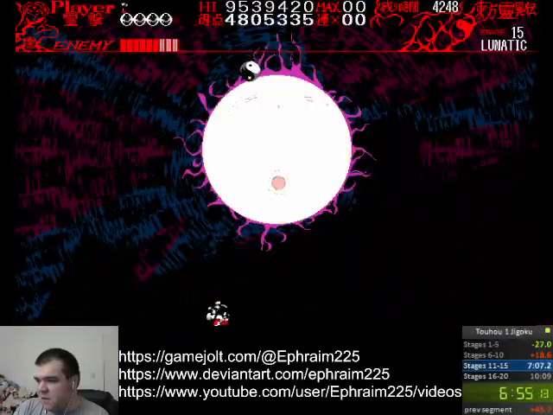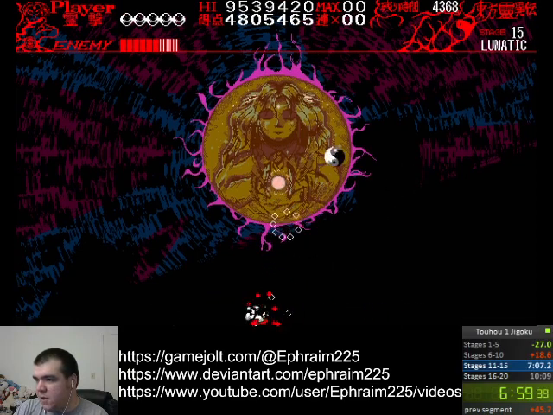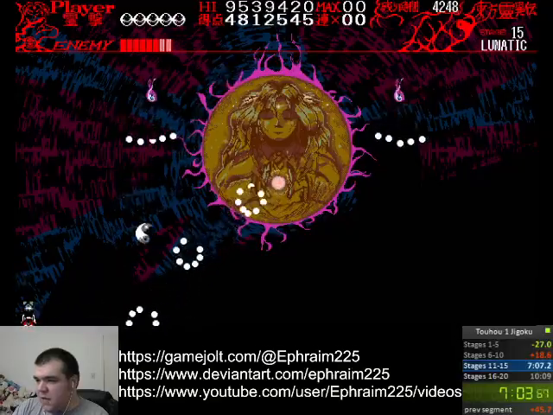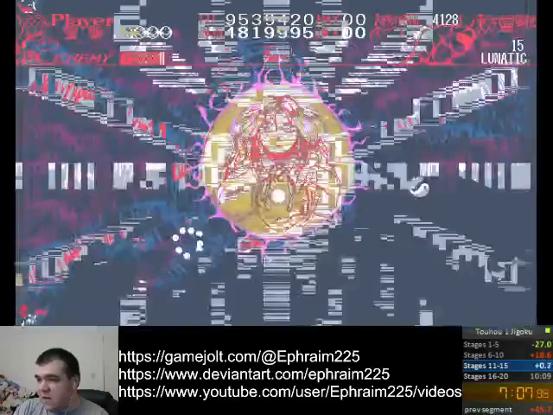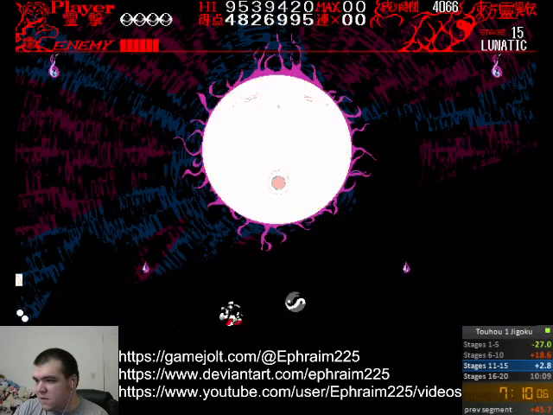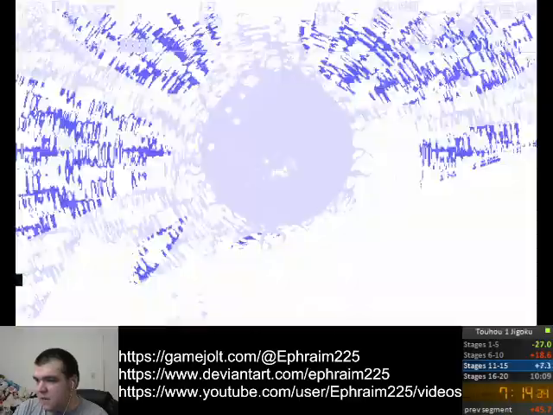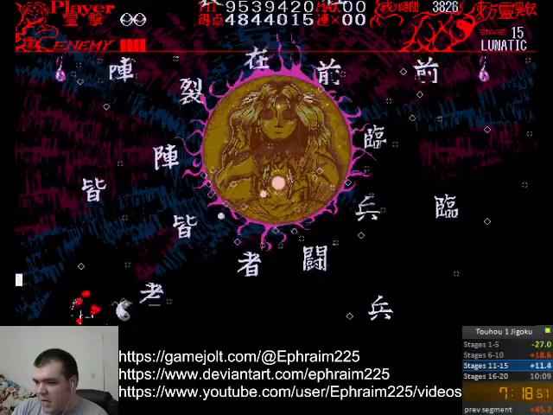But the problem with that is she shot off so many of them that I couldn't get to the ball either. Oh, that was very lucky, actually. You could see that I earned an extra life just as I was about to get hit, so that saved me from the game over, which is very nice. I still don't think I'm going to be able to get a 1 credit clear.